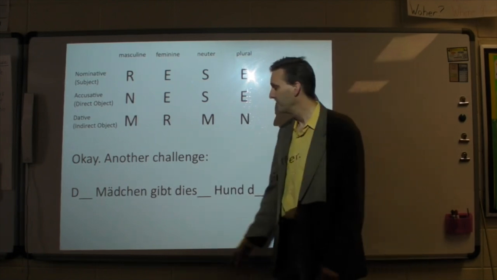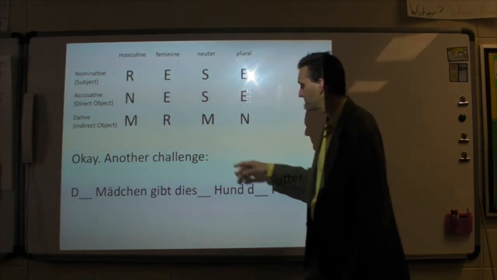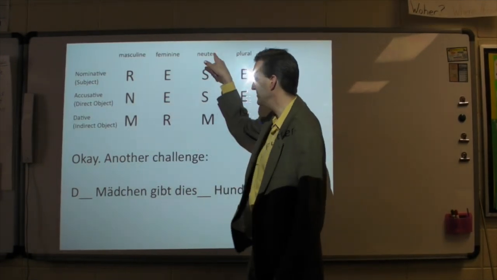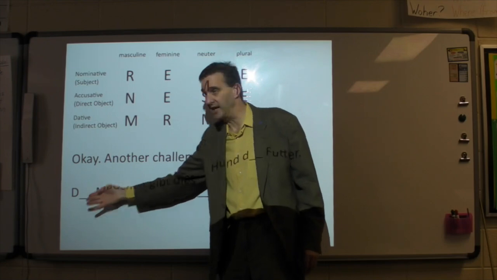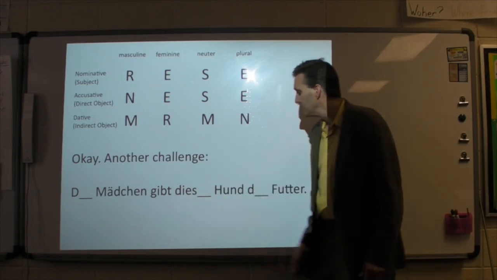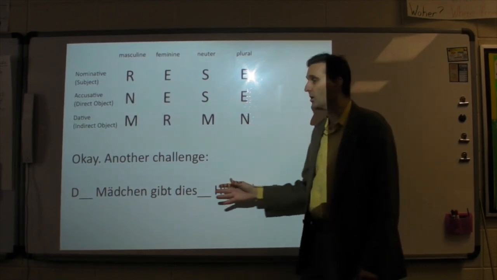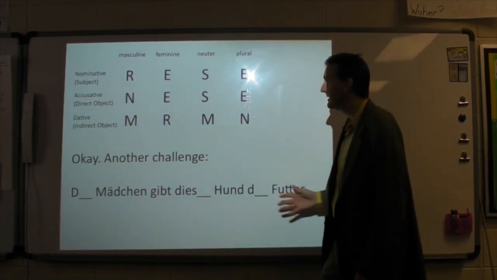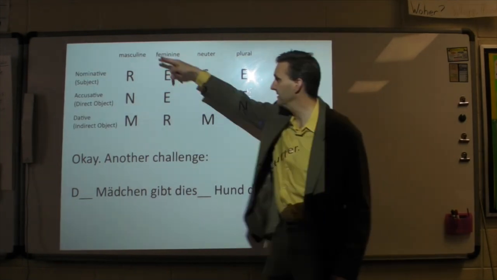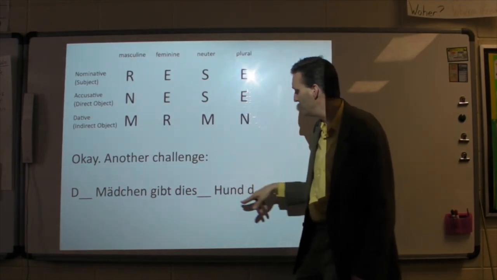So, how about another one? The girl gives this dog the food. Girl, we found out in the first lesson, because the CHEN is neuter, and that's obviously the subject, so we're going to go with this S, das Mädchen. Okay, great. Gives. Well, the food is what's being given, so that's going to be the direct object. We'll get there in a minute. So, who's receiving the food? That would be the dog, and that puts the dog at the indirect object. Hund is masculine. Indirect object is going to be this M over here, so we need diesem Hund.